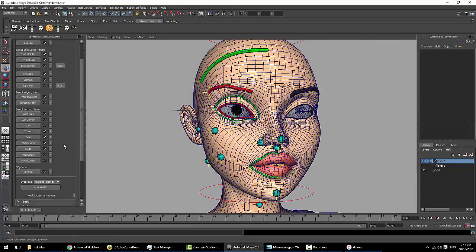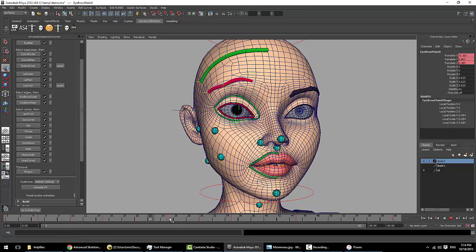The next step is to hit the animate fit button, which applies animation to the eyebrow fit locators. Now at this point you can scrub through the timeline and see the various eyebrow expressions, and you're free to alter the shape at any of these keyframes.